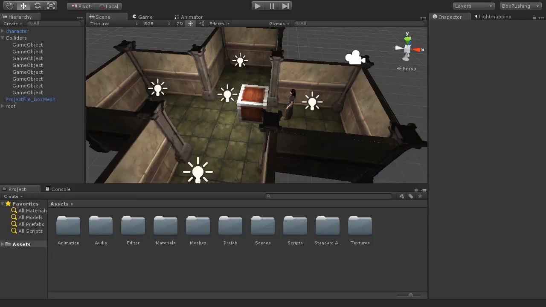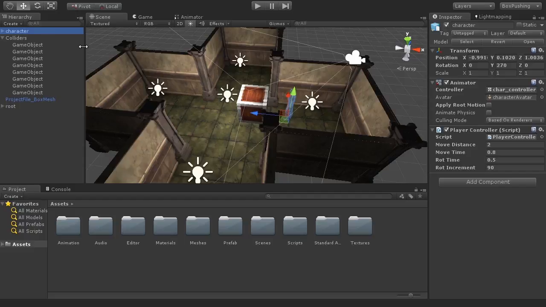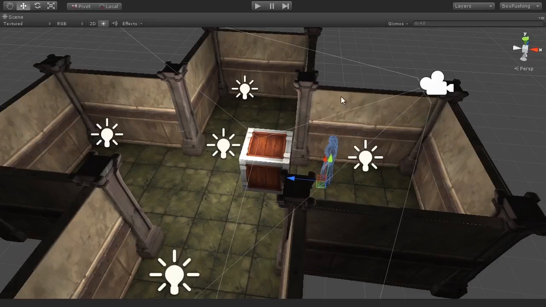So in this movie, I want to consider the general logic that our collision detection is going to take, because we're going to be testing for collisions manually as opposed to relying on the Unity physics system to do it for us. So let's take a look at how exactly the logic is going to work. Let me just select the player character in the hierarchy panel and maximize the game view.